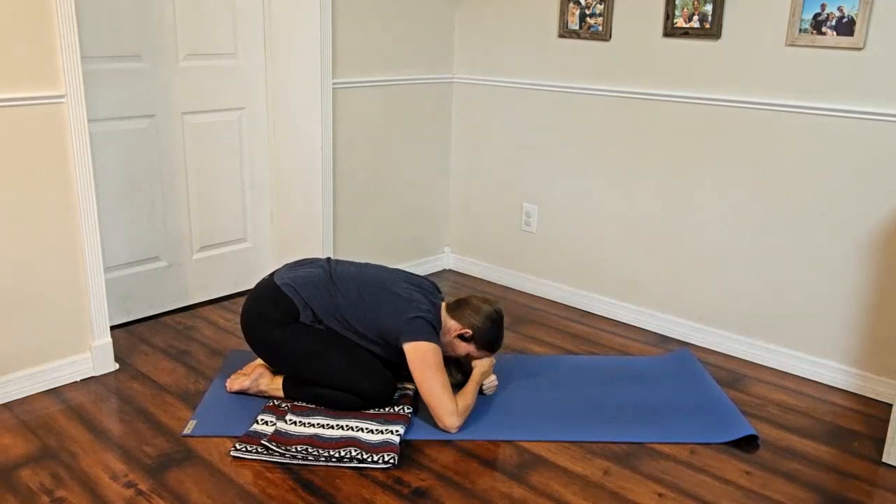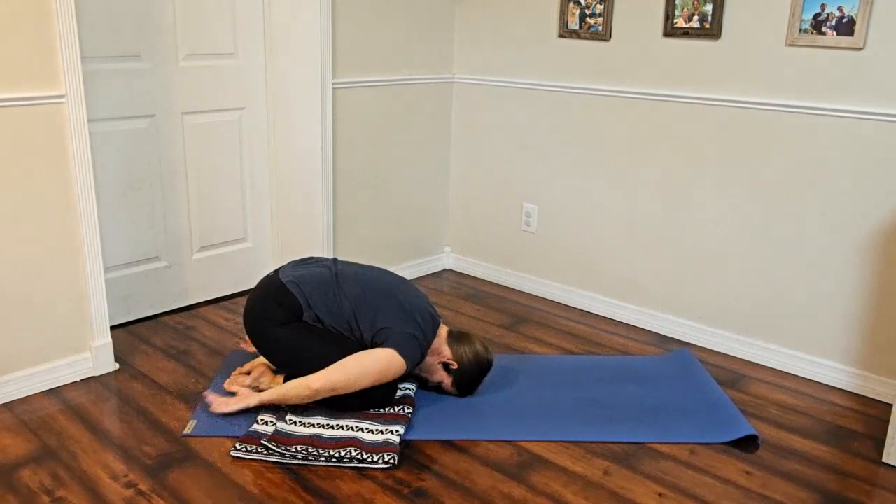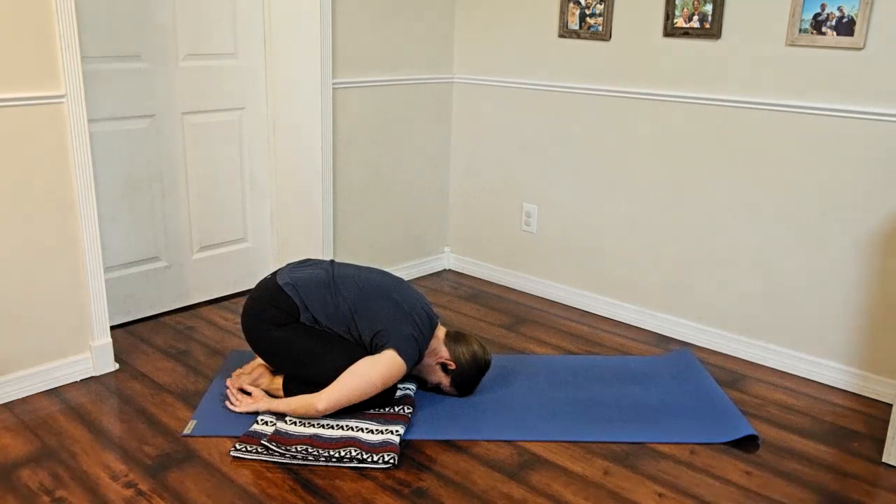Come back to child's pose. Hips and knees are in alignment, you can relax the head. You can have your knees out to the edge of the mat and the big toes touch — personal preference. Release the arms — either stack the fists one on top of each other so the forehead has a place to rest if it doesn't touch the ground, or bring those arms next to the body so your palms end up by your feet facing the sky. We're trying to shoot our hips towards our heels, but always listen to your body. Try to relax a little bit more. A couple more breaths here, try to release.